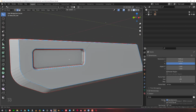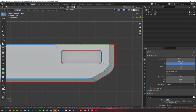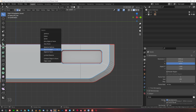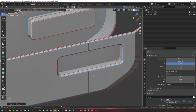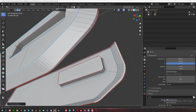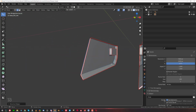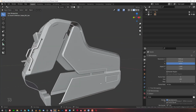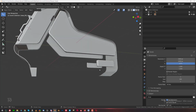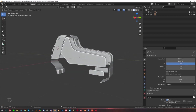Then we sort it. You might want to clean this as well. So you might want to run a proper edge here if you really want to do a good job like this, right? Then you remove these two and you're good to go. And this is properly done, the detriangulation, right? Now continue like this through the whole mesh if you want to clean it. So if you want to get rid of triangles for some reason, this is how you do it.